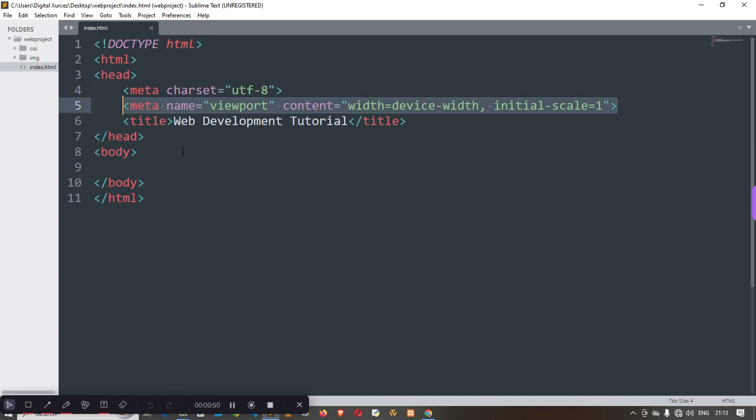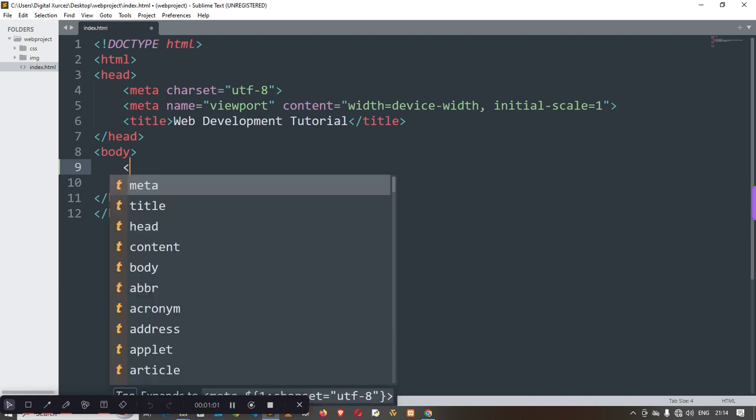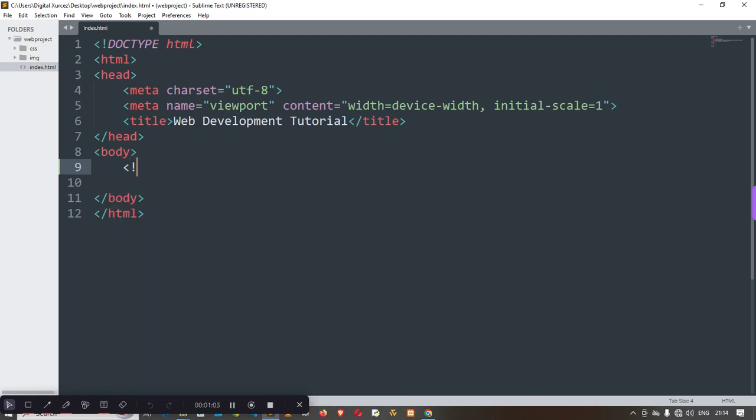So one of the tags I'm going to introduce to you today, the first one, is called the comment tag. And for you to make a comment in your code, you first of all start with a less than sign followed by an exclamation sign, then you type two minuses and you type your comment.